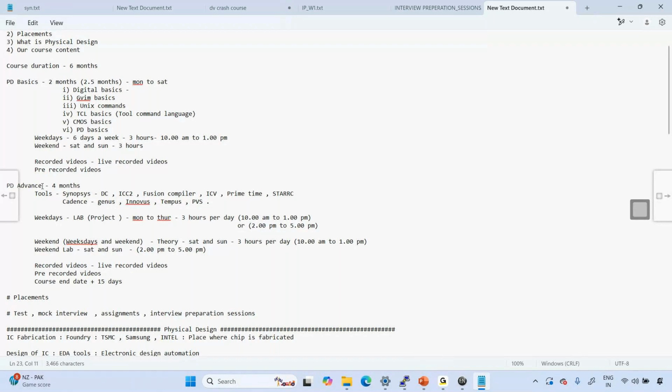From the beginning you were talking, you have 10 plus years of experience, so I thought you are the person who is going to teach us. Yes, we have 3 to 4 trainers. Whoever is available, all are good. It's not like I am the only one experienced. All are experienced and have knowledge of the industry.